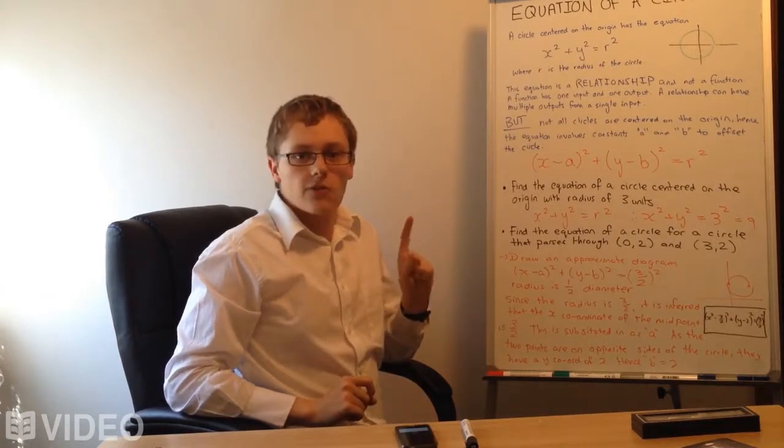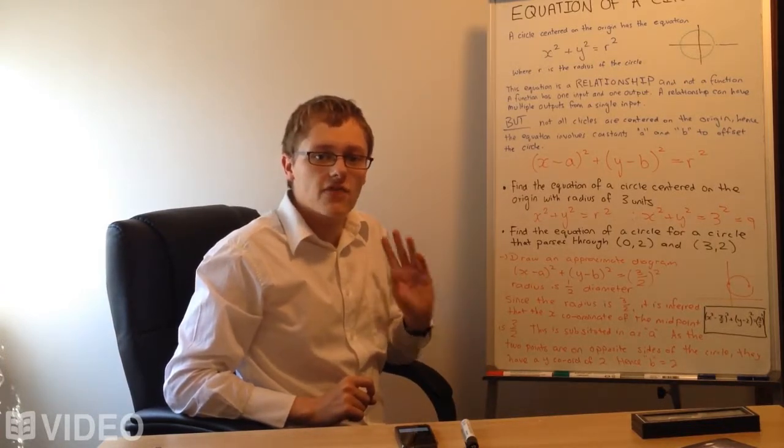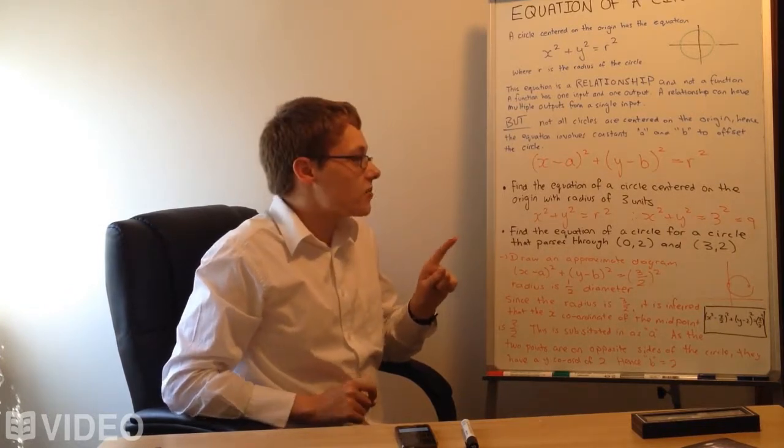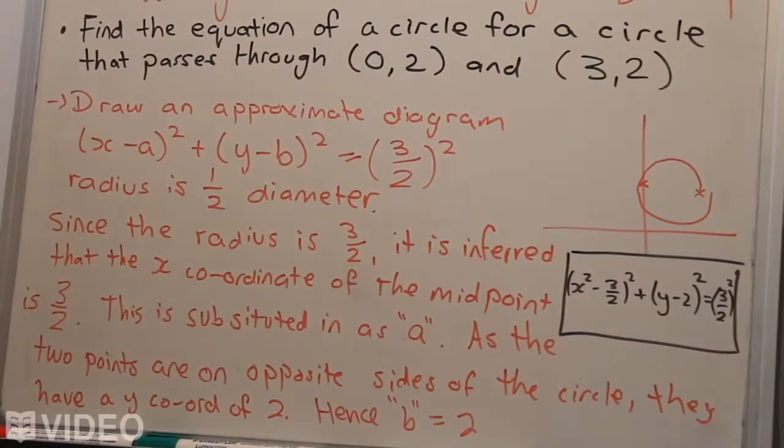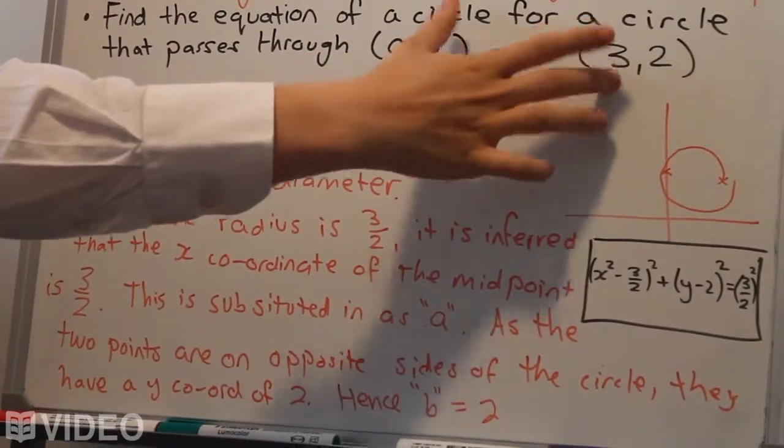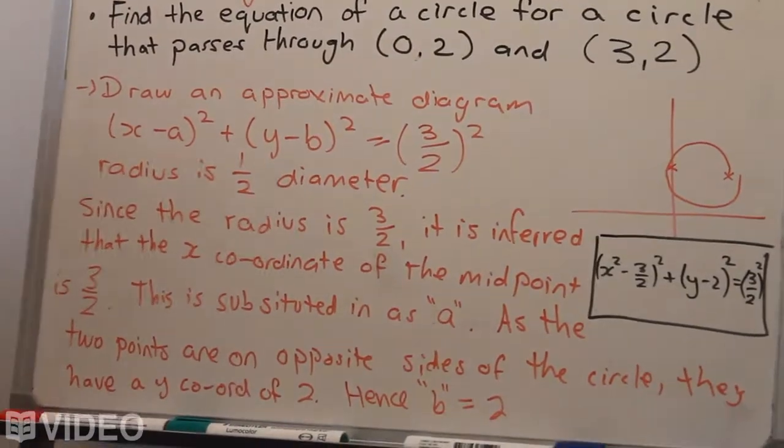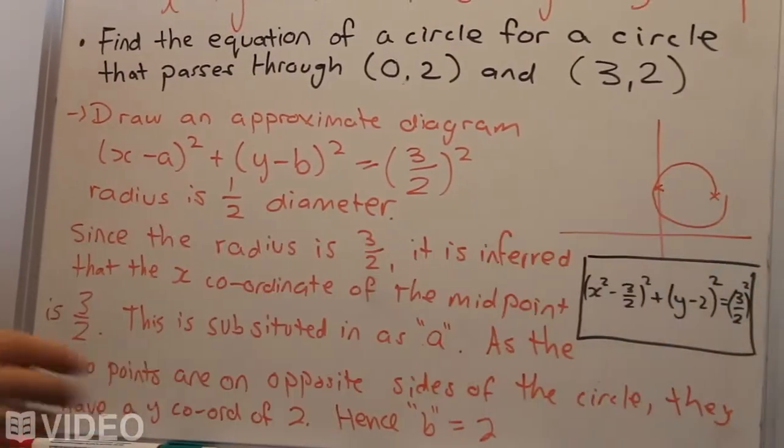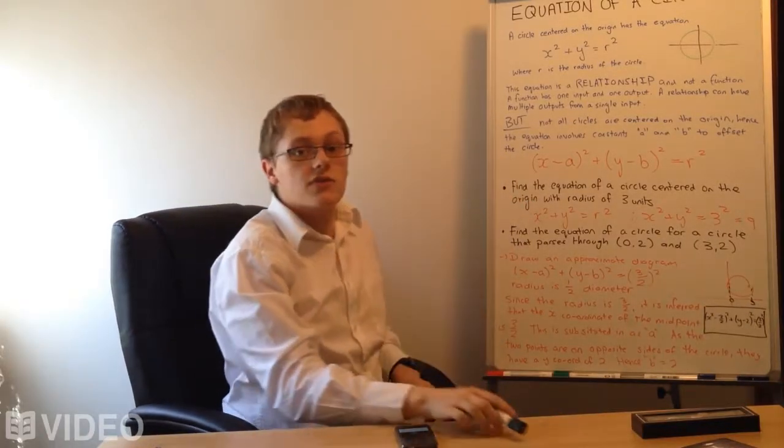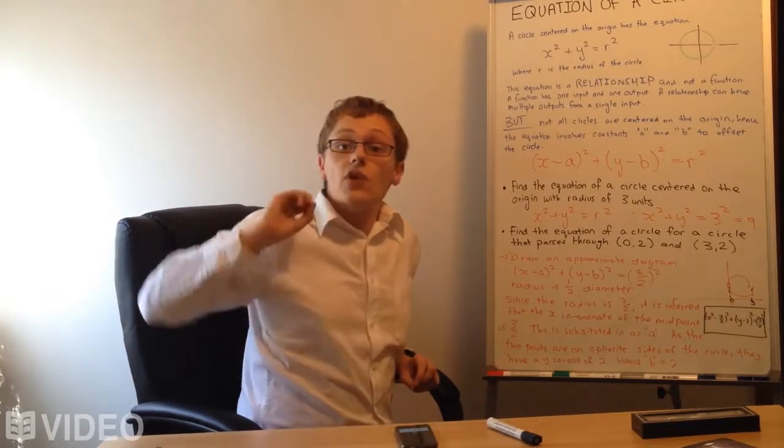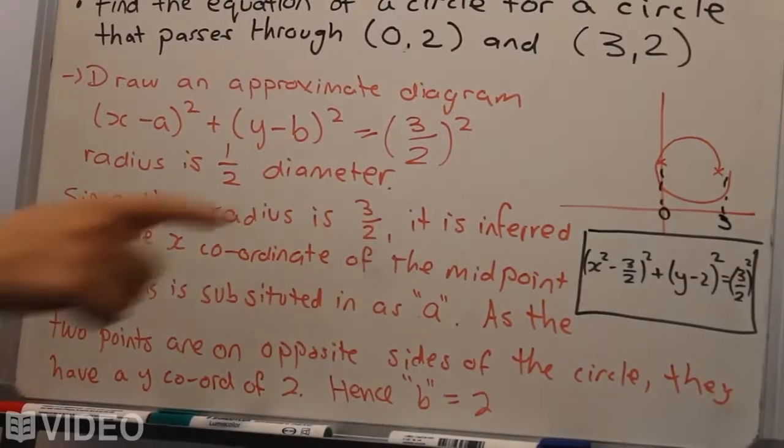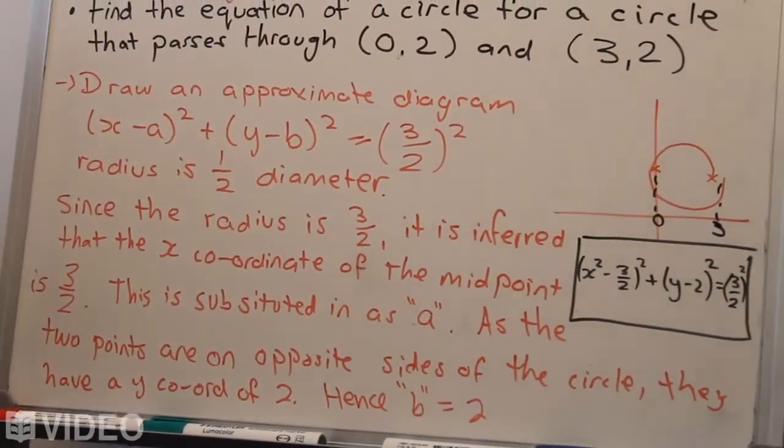But there is one thing we can do before that, and that is determine the value of r. In this case, it's relatively straightforward to determine the value of r, because we can see it's all in a horizontal line, and we know that there's a difference of 3 in x values. We've got 3 there as x2, and 0 as x1. So the distance between those two is simply 3, because 3 take 0 is 3. So we can determine that the radius is half of that, because the radius is half of the diameter. So we can substitute in r as being 3 on 2, as a fraction.